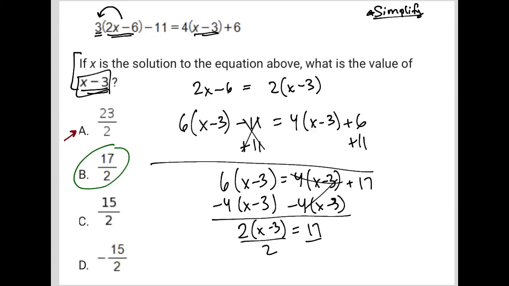Then I divide both sides by 2 to isolate my x minus 3, and I have x minus 3 is equal to 17 over 2. So that's another way to get it as well. Obviously, not required. The time savings there could be significant, but really we're talking on the order of magnitude of seconds, really. 20 seconds faster, 30 seconds faster. So anyway, just wanted to show you that. So now you see 2 alternative pathways to finding the correct answer.